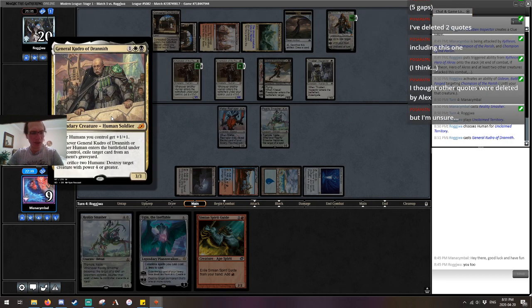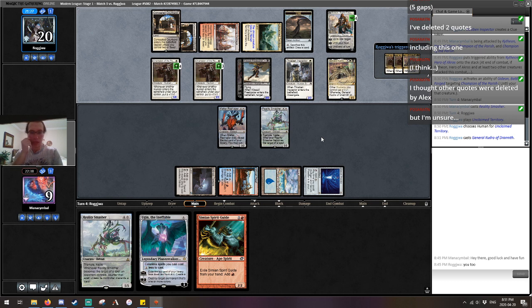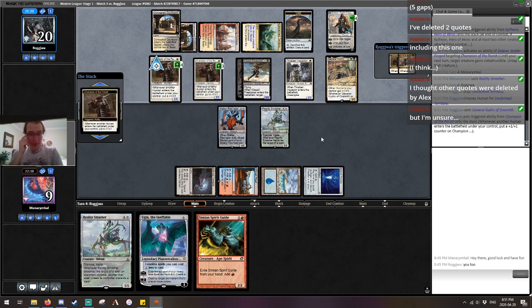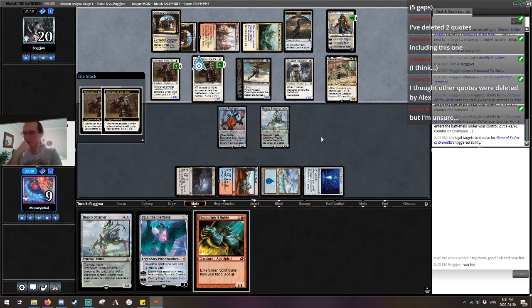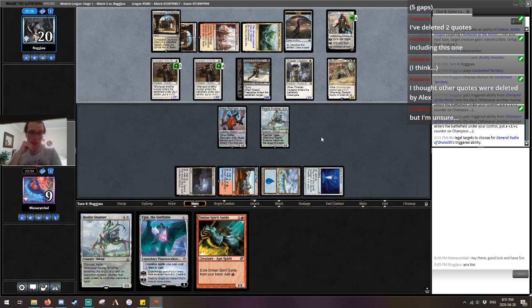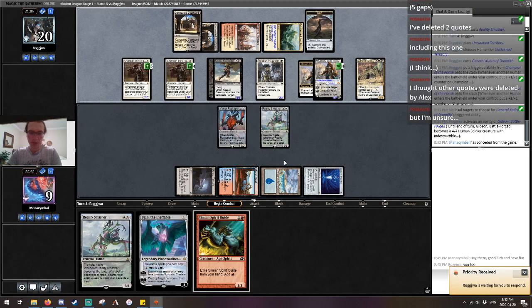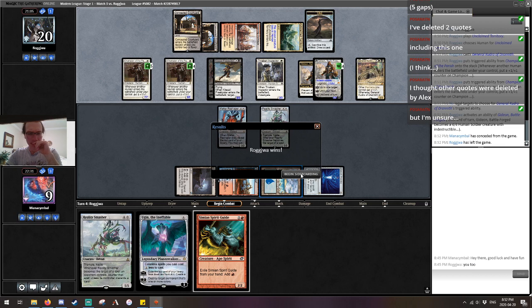Yeah, there it is. This is what I was expecting earlier. General Kudro of Draneth. Jesus, those Champion of the Parishes are so big. Oh yeah, we're just dead. Cool. Dying to a deck full of 1-drops and 2-drops in Modern. Yeah.